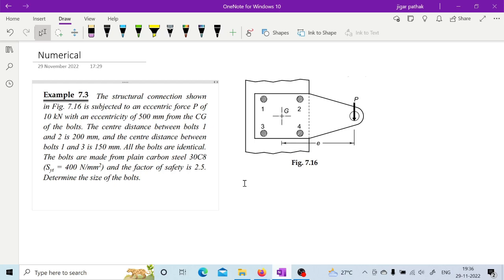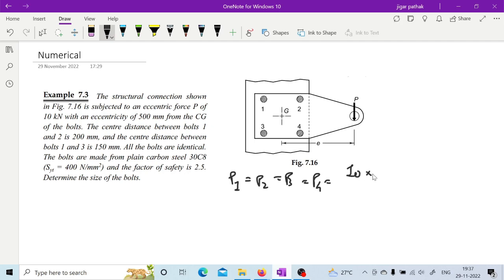Primary shear force will be this 10 kN by 4. So this primary force for all, P1, P2, P3, P4, will be equal to 10 kN divided by the number of bolts. So that is 2500 Newton.